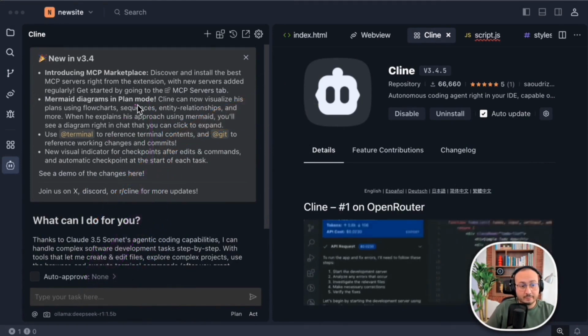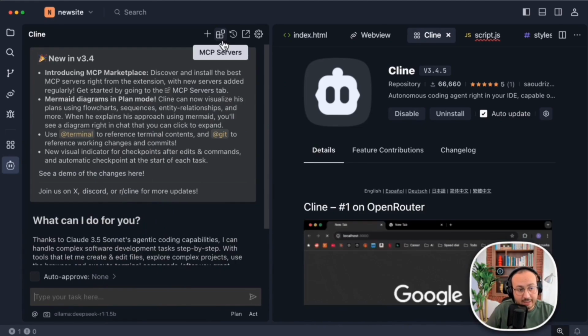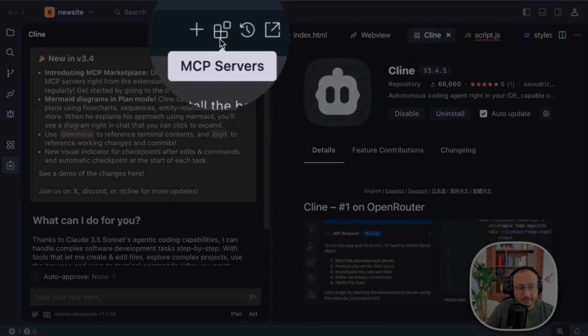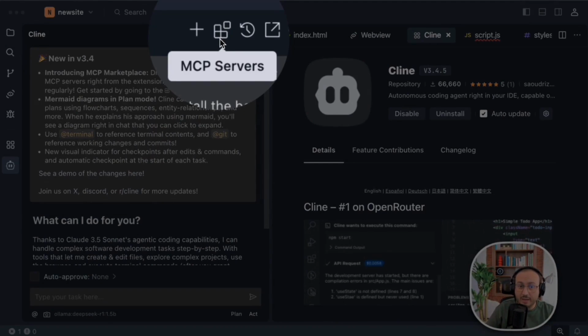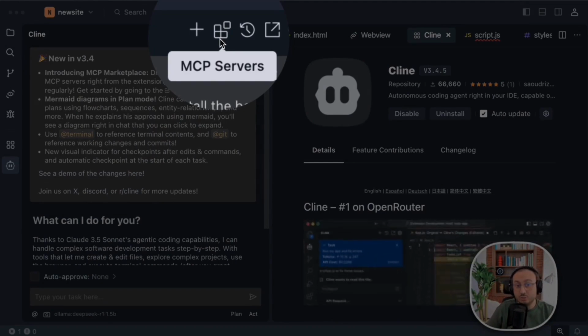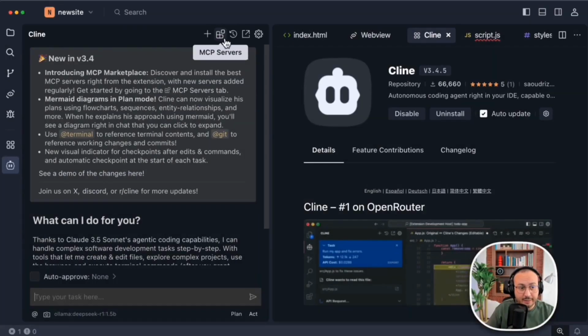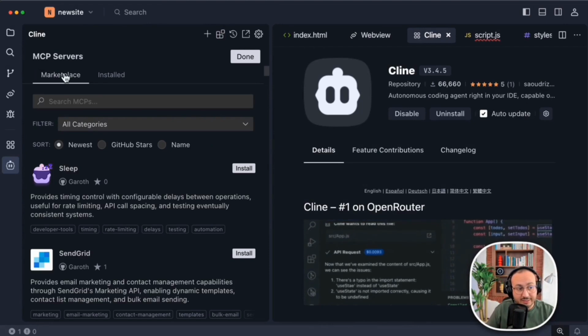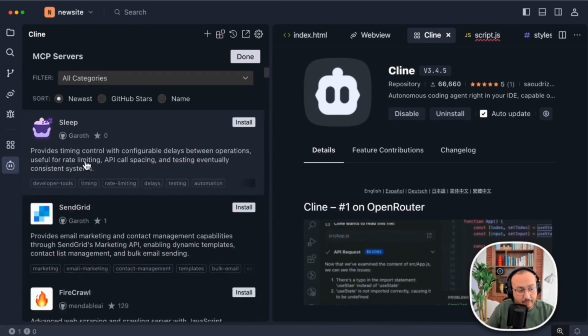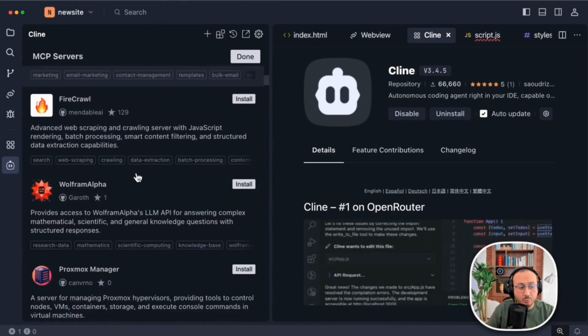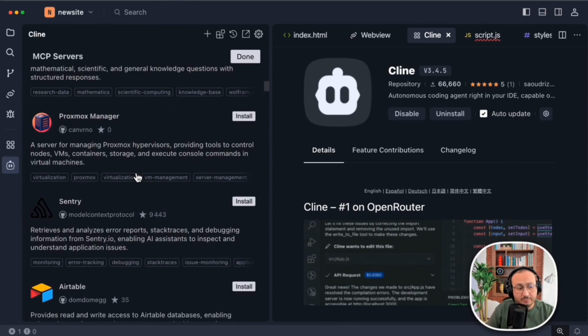And another very important thing, you will see that here, Cline has what we call MCP servers. This means that I can also call upon other modules that are made available here. This is actually a project that Cline recently set up. With these, I can find several modules that I can use. This will save me a lot of time.